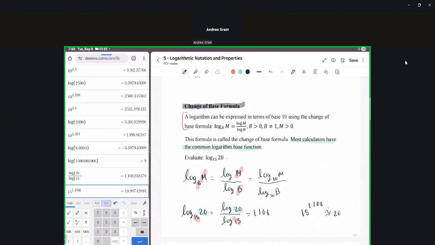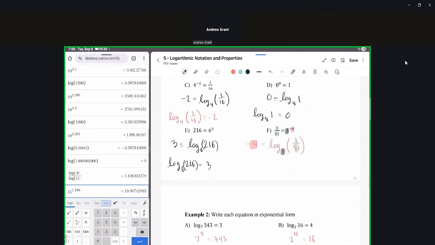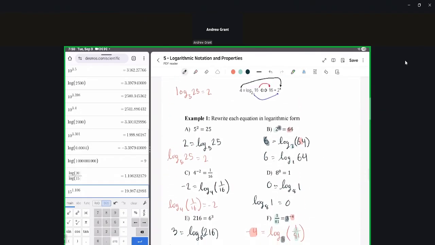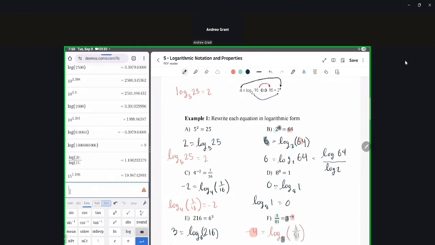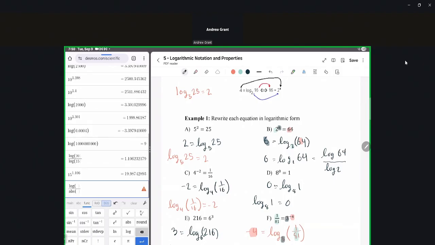Okay. And you can check one of these ones that we did from before, right? So say, for example, we wanted to have a look at, I just accidentally deleted a bunch of this, but that's okay. There you go. If you wanted to have a look at log base 2 of 64, to type that in, we should be typing in log of 64 over top of log of 2, and the answer to this should just be 6. And so we type this in, log over top of the log.